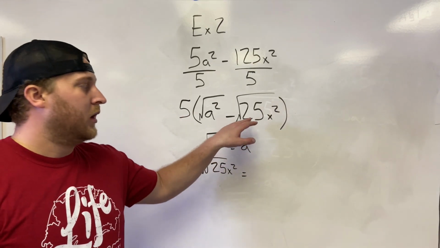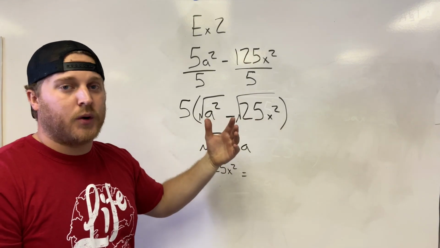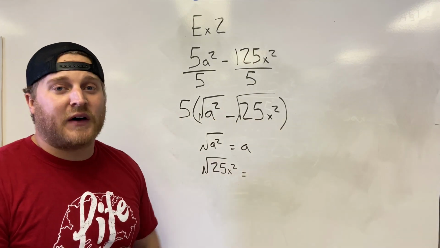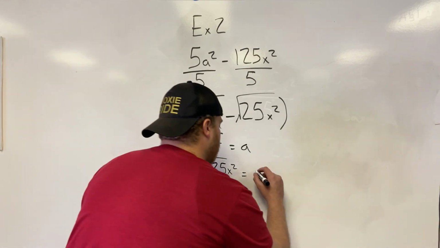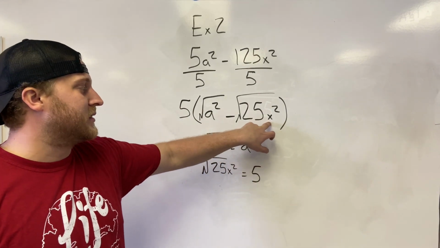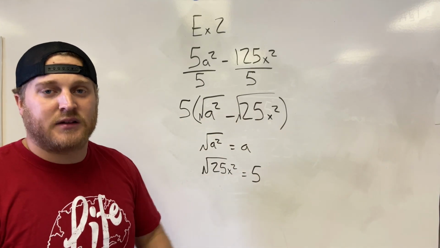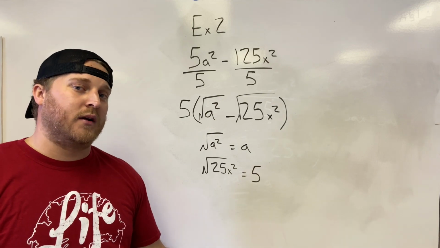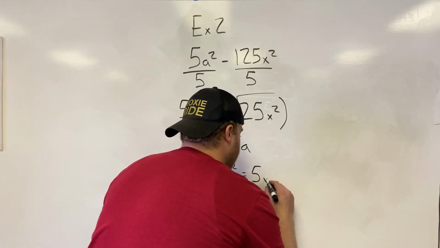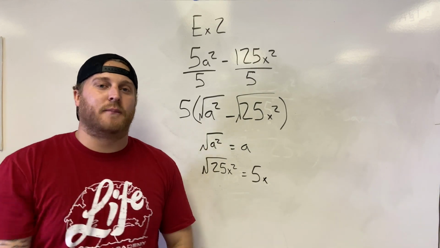The square root of 25x squared. Now let's look. We first need to find out the square root of 25. If you have your list or if you know off the top of your head, the square root of 25 is going to be 5. Next we have to look at the variables. What is the square root of x squared? That would be x times x is x squared, so the square root of x squared is x. Now we have our two terms that we need for inside of the binomial.